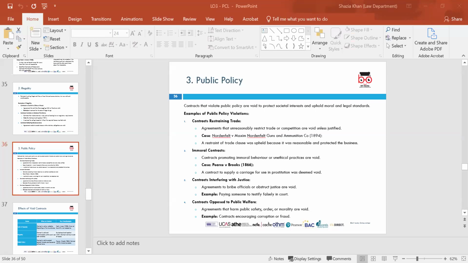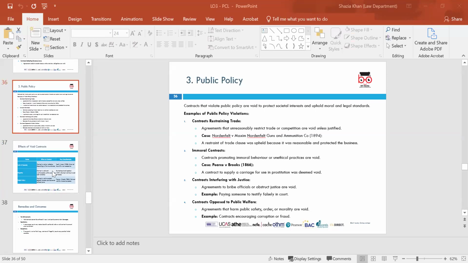Examples of public policy contracts are contracts that restrain trade, contracts that prejudice marriage, contracts that oust the jurisdiction of the courts, contracts to commit a legal wrong, and contracts that prejudice public safety as well. These are prohibited under common law on the grounds of public policy or morality. So they're immoral, as in the case of Pearce and Brooks, 1866. Anything interfering with justice is immoral as well. Public policy is the set of unwritten societal laws that all citizens must follow, so it imposes limitations upon the freedom of persons to contract. So it's really important that that is taken into account.